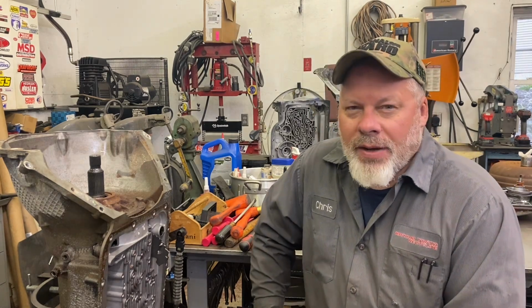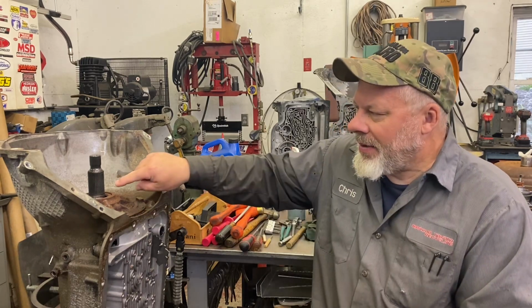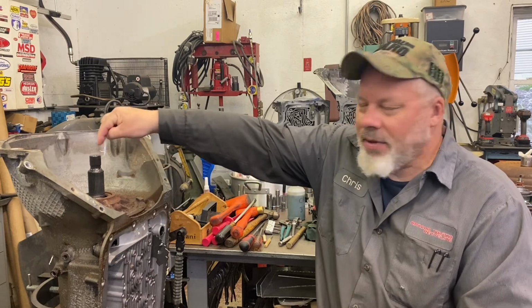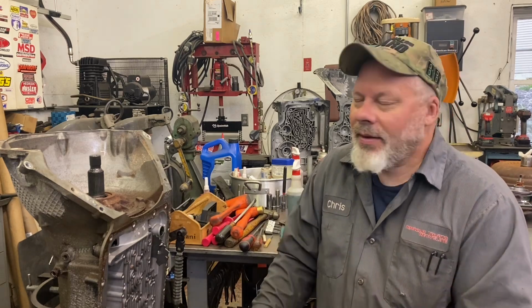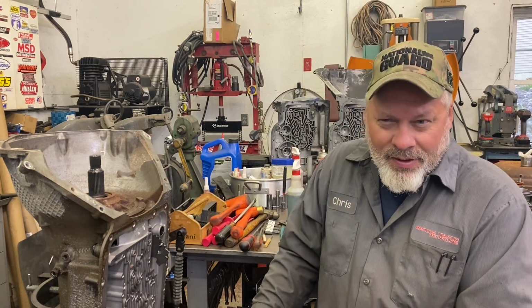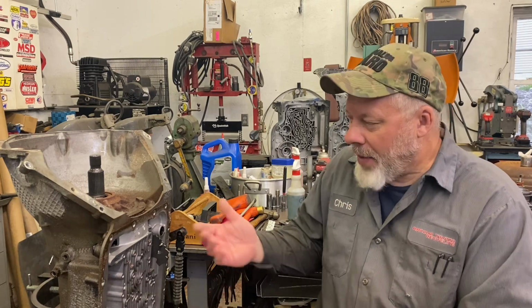To remove the front pump, GM does list a Kentmore J tool. It clamps on the splines of the stator tube and pushes on the input shaft. Pretty normal. I have a clamp on one, not a Kentmore. It's an eBay one. It doesn't work that good. And I managed to pop the pump up.